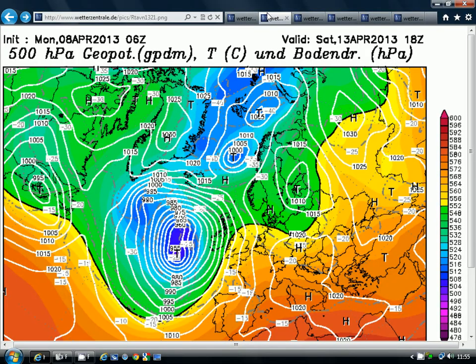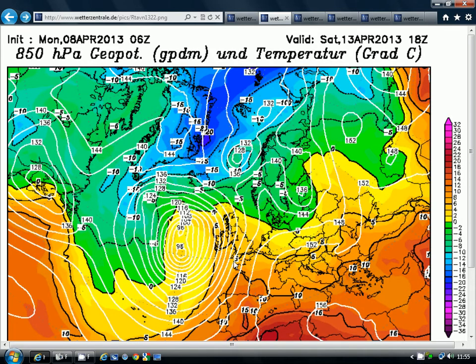But as we go through into Saturday, we're going to find everything shifting around into the south. So that low pressure will deepen in the Atlantic, becoming really quite deep indeed, 955 millibars. The pressure is building here through Central Europe, and we're beginning to squeeze those winds up from the south. It will be quite windy on Saturday, so it won't necessarily feel that warm, but this southerly wind is bringing up some really quite balmy air indeed from the south.